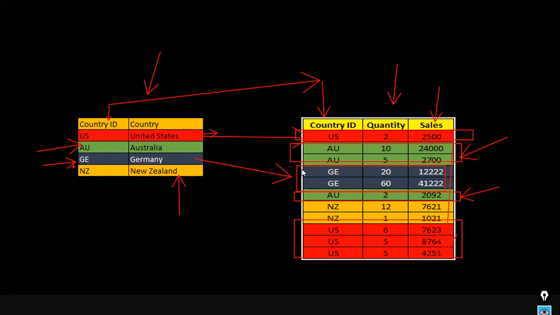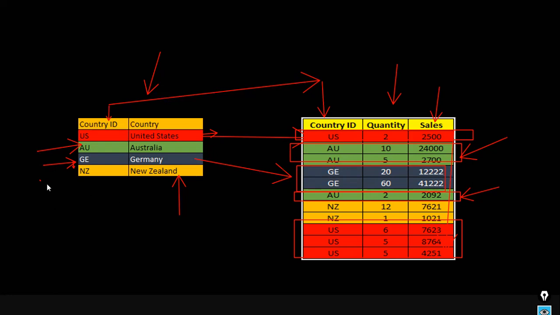So what happens here is, whatever key you are passing, based on that it will group the records that have similar values, especially the country ID you are passing here. Wherever the country ID rows are the same, it will group them, and then apply the sum on the sales column.